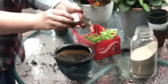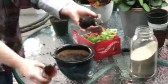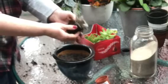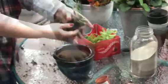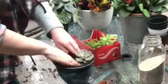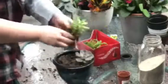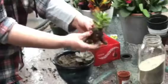And I just mix that well and loosen up the plant after it's been taken out of its pot. Just loosen it up very gently and set it in that pot. Okay, I just want to add real quick too, succulents do not need to be watered after they've been repotted. Wait for a couple of weeks before you water them.